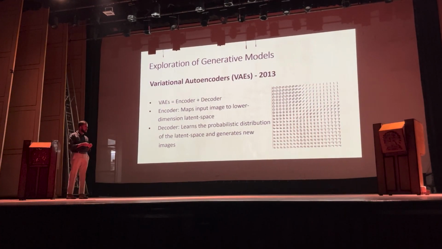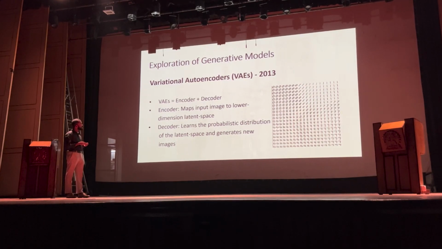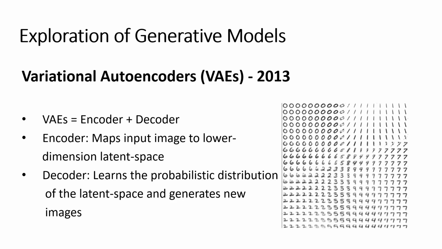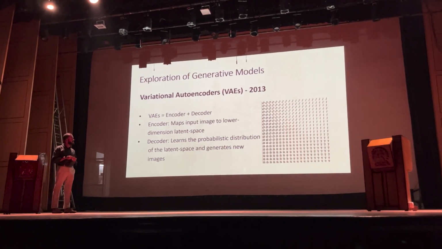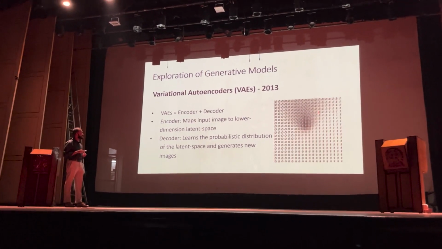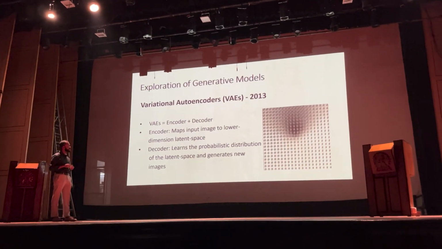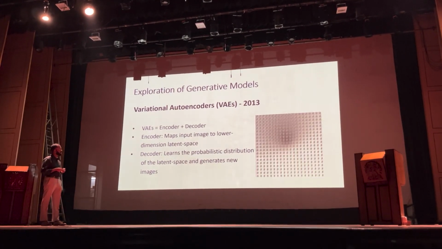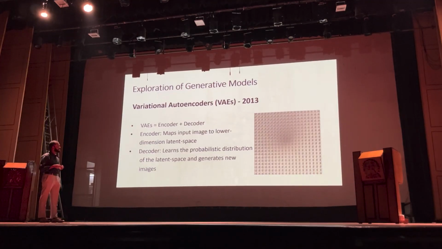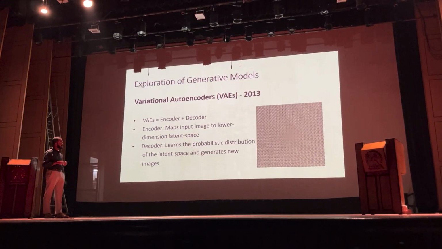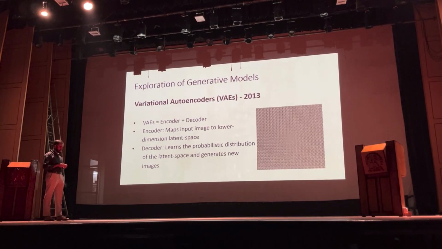Right? So what you can see over here is that it's trying to generate handwritten text, and this is from this dataset called MNIST, M-N-I-S-T. It's like the hello world of computer vision, right? So you have all of these digits over here, which it learns to generate from randomness. Right? But you can see that in the end, the generated images are still not really good.